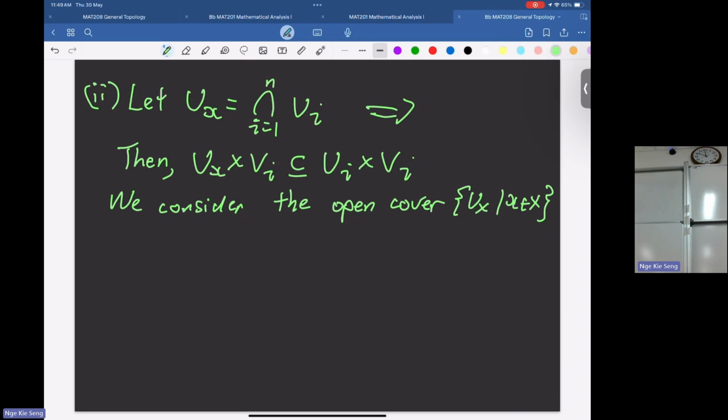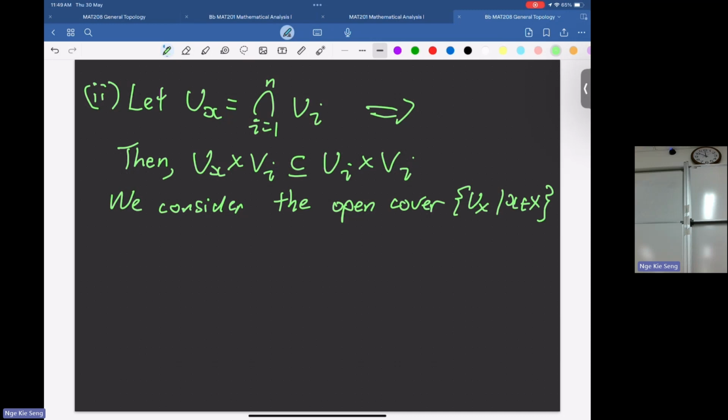Then what do I do now? Like what you say, I consider every x, and for every x I can do this tube thingy, right? And then I consider the UX at every x. Can you imagine what I say? At every x, you build this tube, and then for all this tube, you consider the intersection of the Ui.